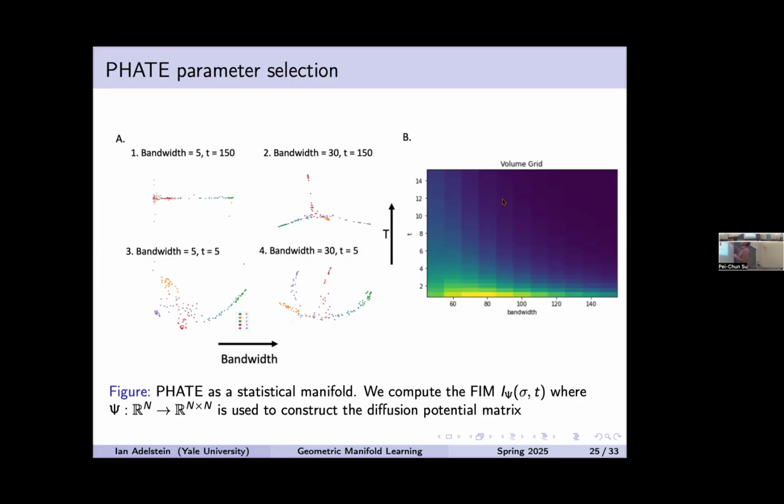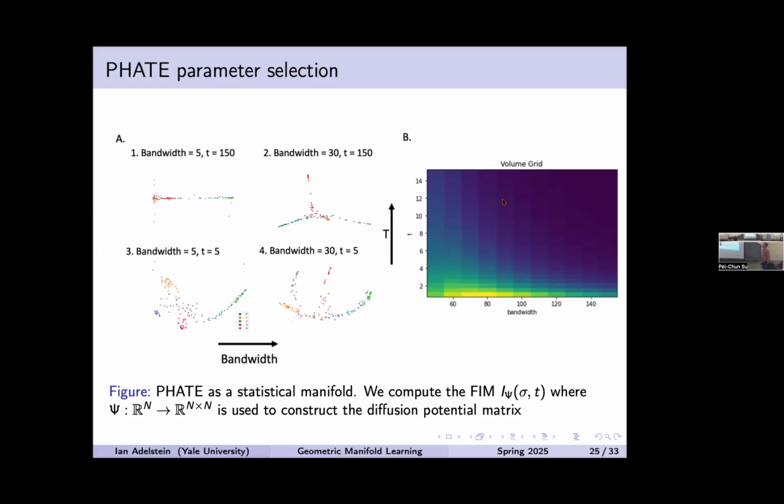First of all, if you look at these level curves, you see they have negative slope. And the reason for this is because bandwidth and diffusion time both work in the same direction, right? As I turn both of these up, I'm looking deeper and deeper across the data. And so if I turn bandwidth up and I want to stay the same, I need to turn diffusion time down. So these work in opposite directions. And that's why we're seeing these level curves with negative slope.